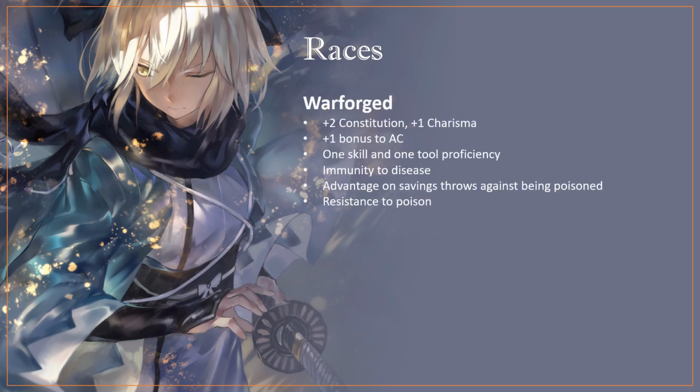The next option, the Warforged, leans more towards a defensive build. Again, I recommend selecting +2 Charisma and +1 Constitution. You'll get a +1 bonus to Armor Class, a skill and a tool proficiency, complete immunity to disease, advantage against being poisoned, and resistance to poison. Nothing much else to say here. Warforged are just a great choice for a starting race for almost any class.